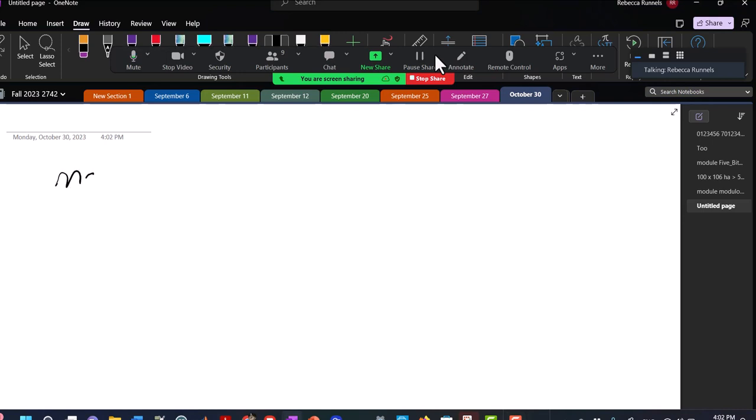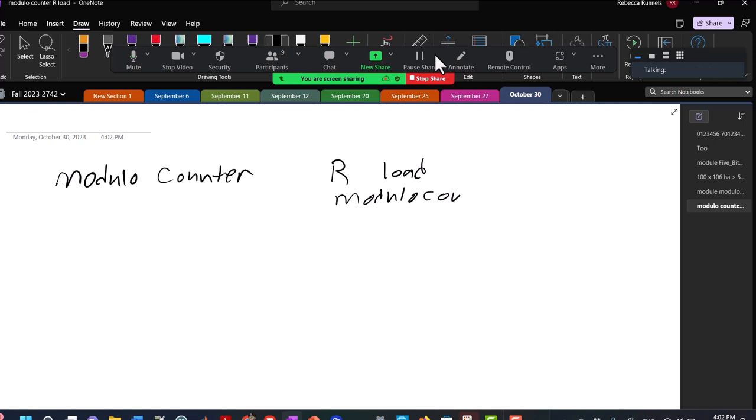And so we have a modulo counter that's based on this code from the book. And the code from the book includes an R that you can load, but it also is a modulo counter which uses a parameter X to tell you when to stop.